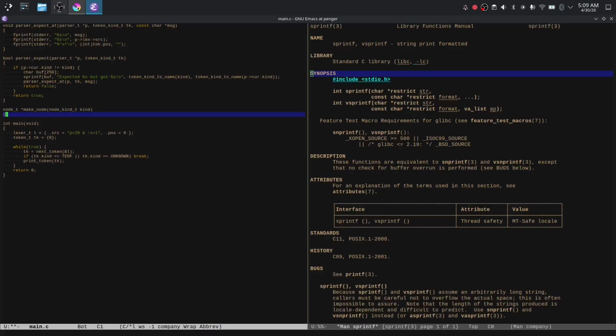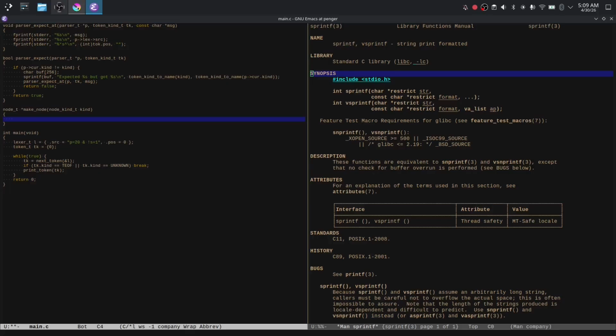We're just going to malloc: node_t pointer node is malloc of size of the reference of node.